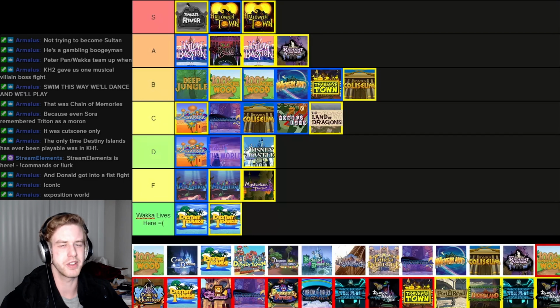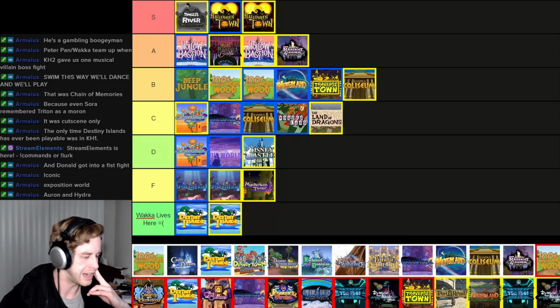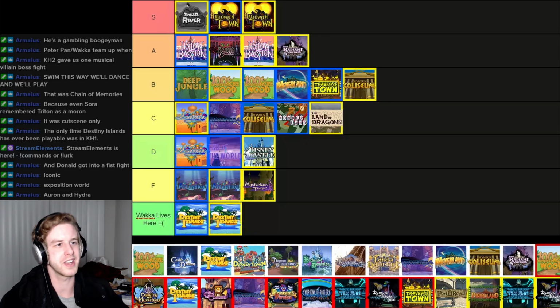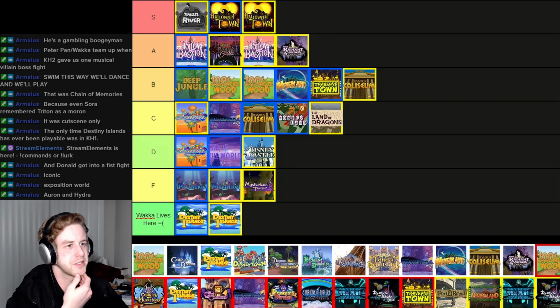The Colosseum, the actual arena fights, were also better. I liked them more. Auron and the Hydra. I don't know why Auron was there. I still don't know anything about that character. I really liked the Hydra fight. I like that Sora literally won with the head slicing thing, because he sliced them so good, all at once, that they died. It was good stuff. Good boss fight.